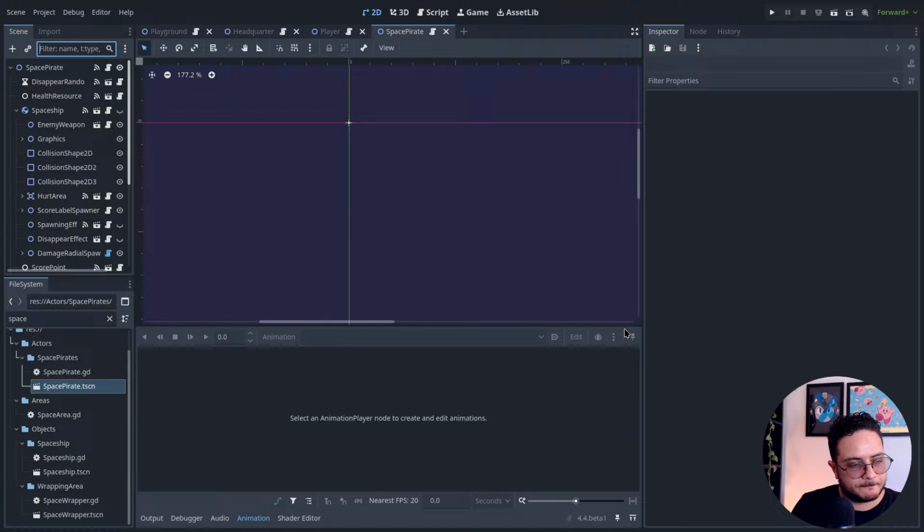What else? There are some stuff. So for instance, something that is really annoying is that currently the glow effect is not working for 2D. They fixed it. It's kind of like working, but it's not working as it should.